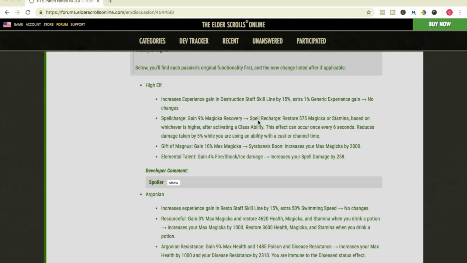So one of those is High Elf Spell Charge: reduces damage taken by 5% while you are using an ability with a cast or channel time. I appreciate that they're trying to make the race unique with this passive, but it's just so niche. There's so few abilities with a channel time that it's going to be hard to make use of this, unless you're a High Elf Templar. So especially for PvP, it makes High Elf the way to go for Templar because you get more damage reduction. They just put in a passive for Templar last patch where they get 8% minor protection while channeling jabs, and now you have this on top of that.